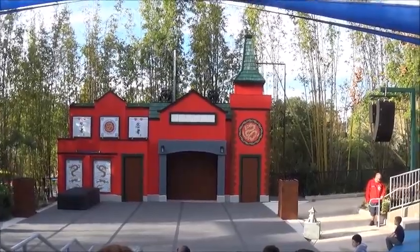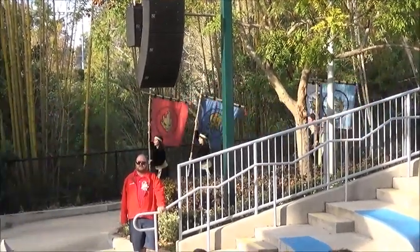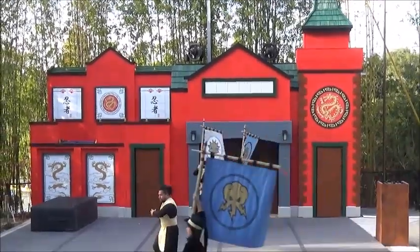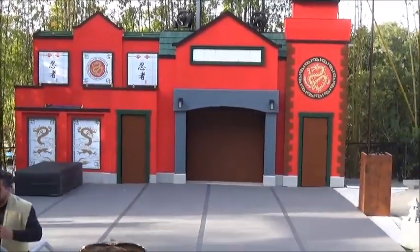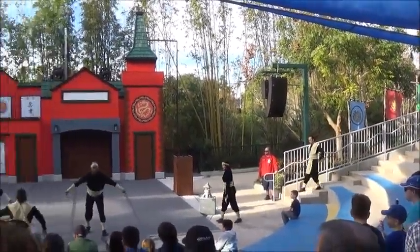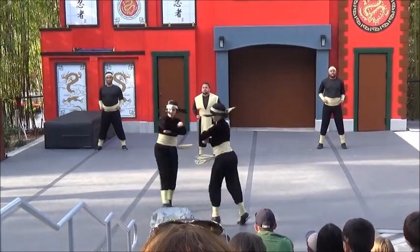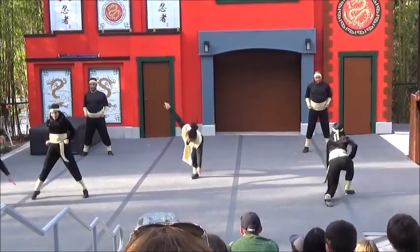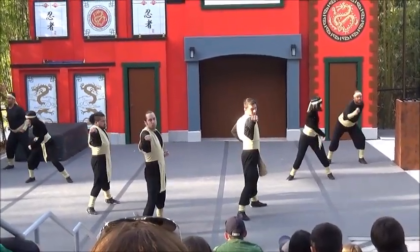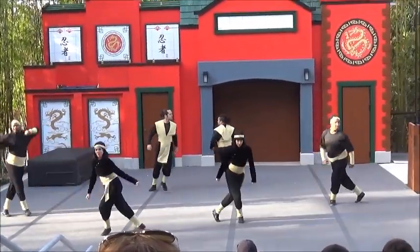Today we focus on mastering the five elements of Spinjitzu. These elements take practice, focus, and dedication. The ninjas you see today are elemental masters, here to demonstrate the power of earth, lightning, ice, water, and fire. Grounded, connected, and strong. The first of the five elements is earth. With feet solid on the ground and power vibrating through muscle, the earth quakes in strength.